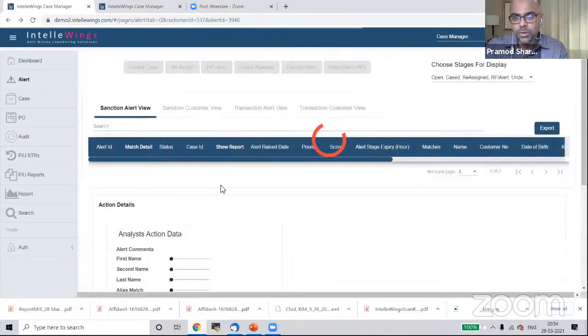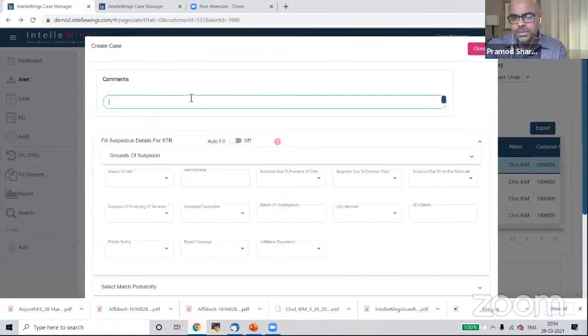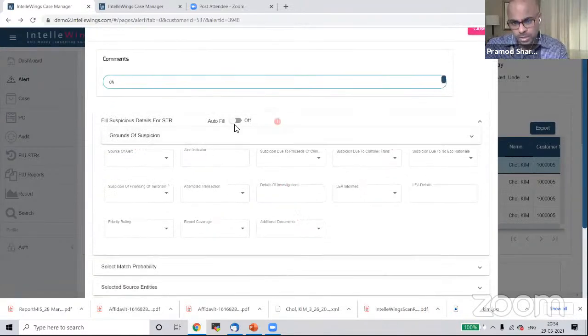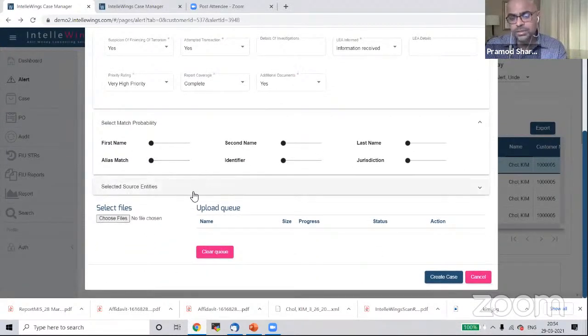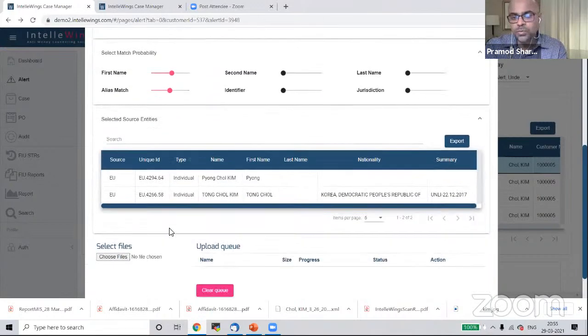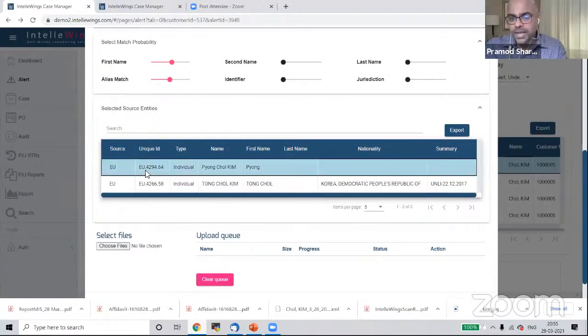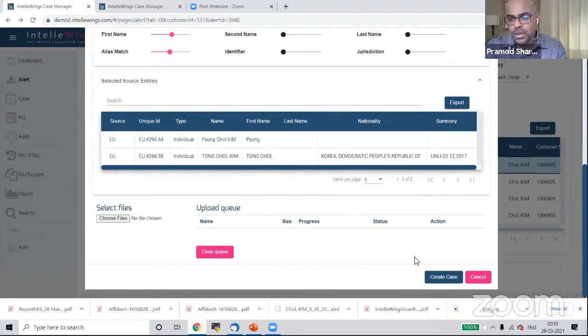So here you would go and create a case for it, or you can simply dismiss. In most cases, you'll simply dismiss. Or for some suspicious related transaction, some STR, which is a suspicious transaction report, related fields you can also fill, but I'll skip that section for now. Here comes the interesting part where you would fill the match probability, saying, okay, as an analyst, I think because of this first name or alias match, this should be created as a case. And this is what your selection was from the blacklisted profile list, that these are the good hits because of which the case is getting created, which you chose from the overall entry list. And then you would create a case for it.